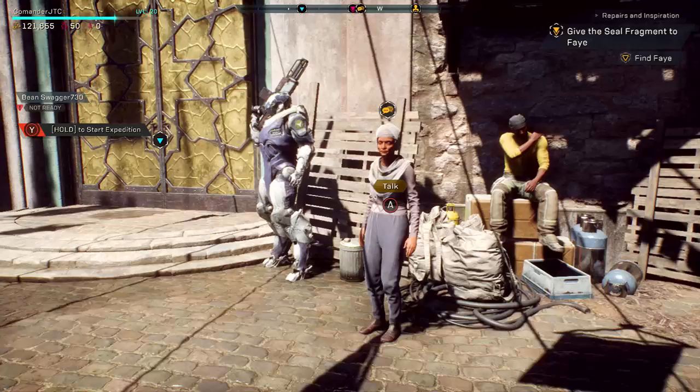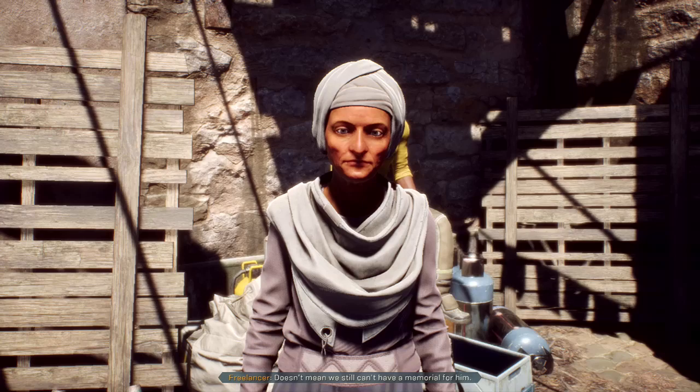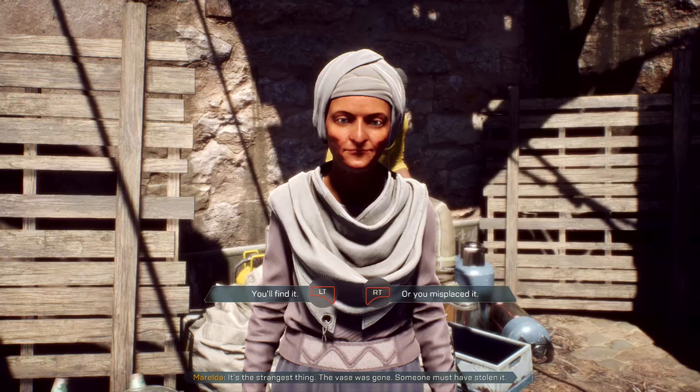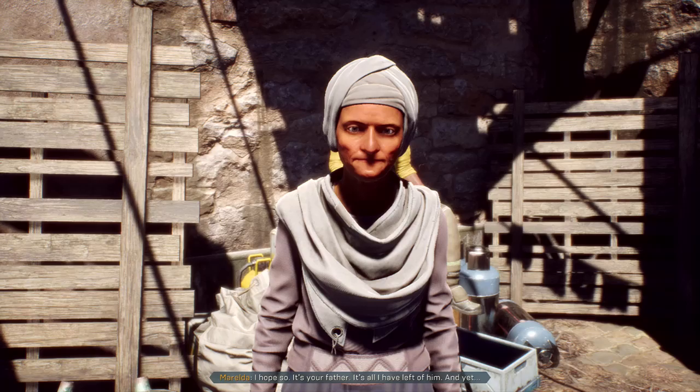Hey, Mom. Hello. I went looking for your father's ashes so we could spread them. They weren't there. Doesn't mean we still can't have a memorial for him. It's the strangest thing. The vase was gone. Someone must have stolen it. I'm sure it'll turn up. I hope so. It's your father. It's all I have left of him. And yet... Something wrong? Remembering your dad.